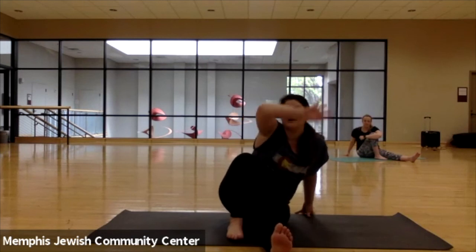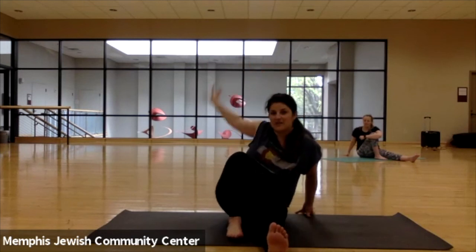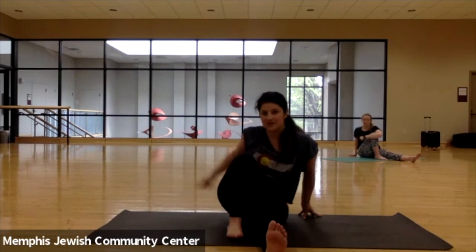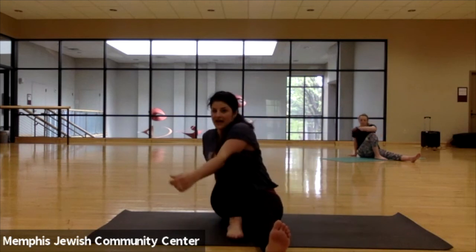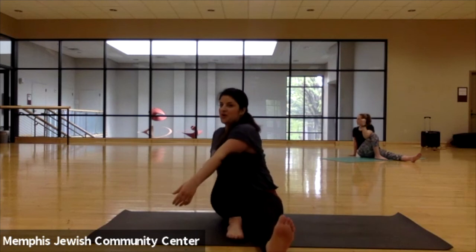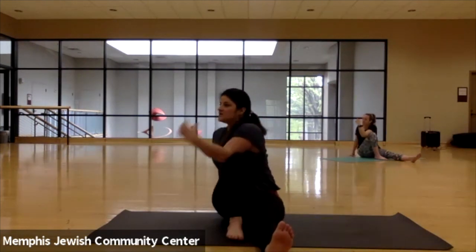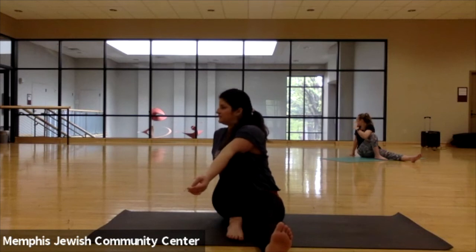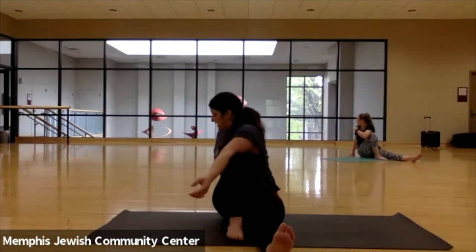Okay, right fingertips behind you, everybody else who is not pregnant, left elbow to outer right knee. And twist, root to rise. So lengthen your spine. And if it's comfortable on your neck, start to shift your gaze over your right shoulder. If that doesn't feel good, then don't do it. You never want to mess with the neck.